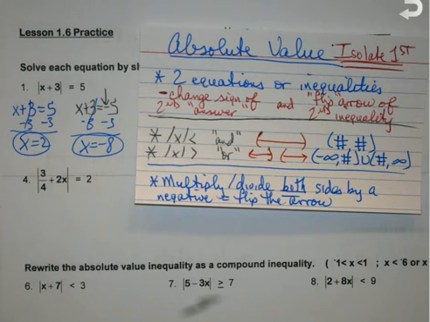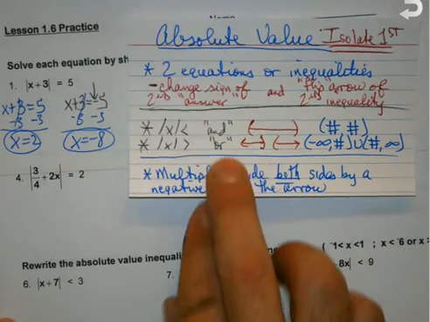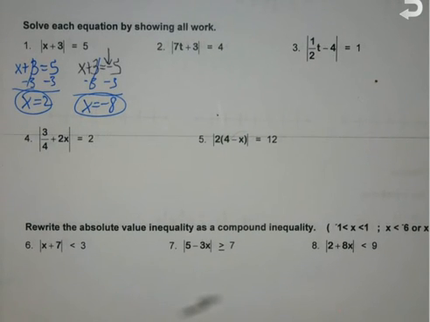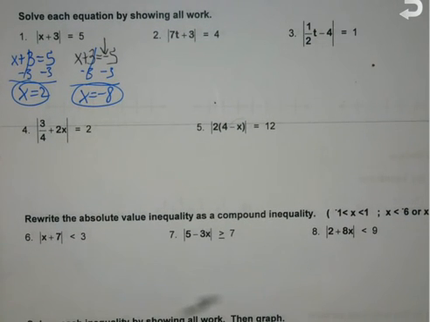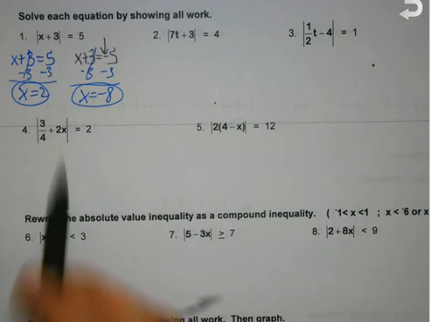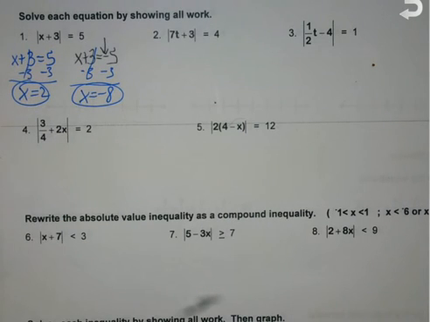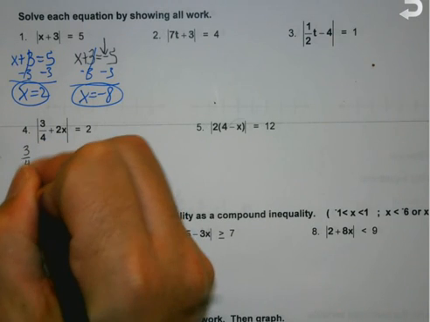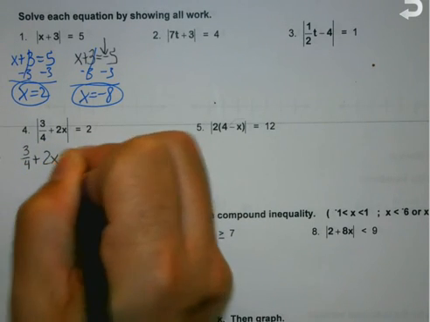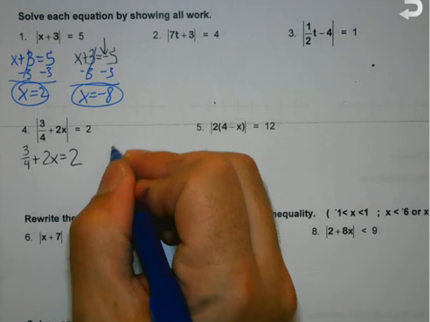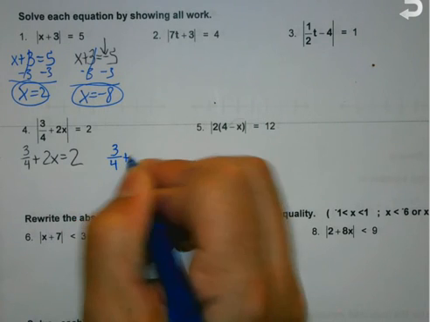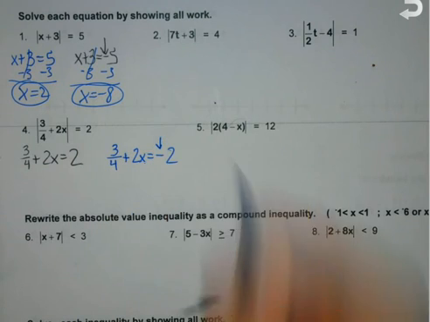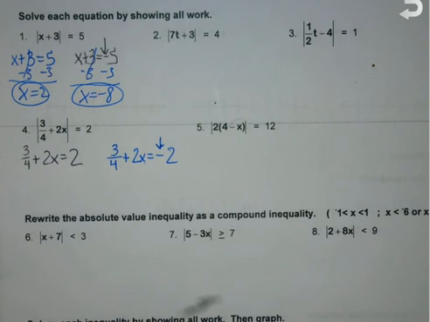Now, I'm going to give you a kickstart on one other one up here, and then I'll get our little note back up here. I'm going to go down to 4, because I think that's probably going to be the one that causes the most trouble. So I look at this, I'm like, okay, it's by itself, so I don't have to do anything fancy. So let me rewrite this, and then we'll see how we're going to deal with this. So leave it alone the first time. And the second time, again, I'm going to change the sign.